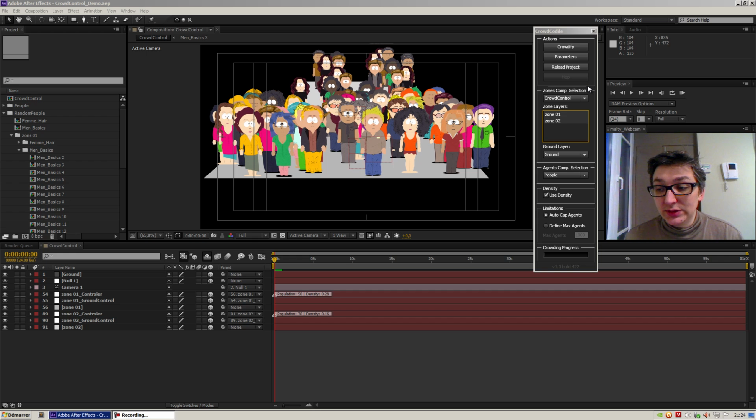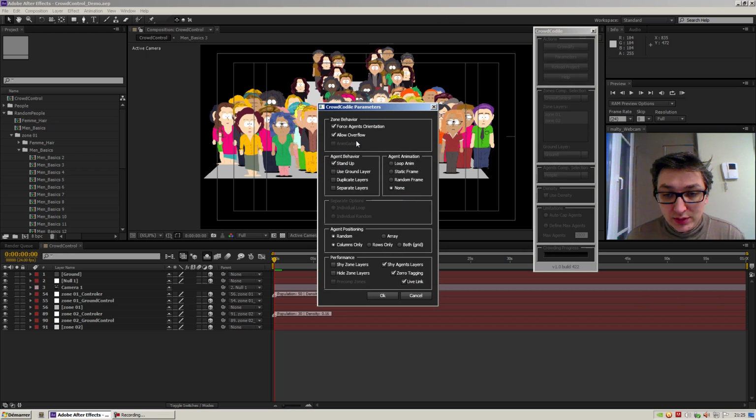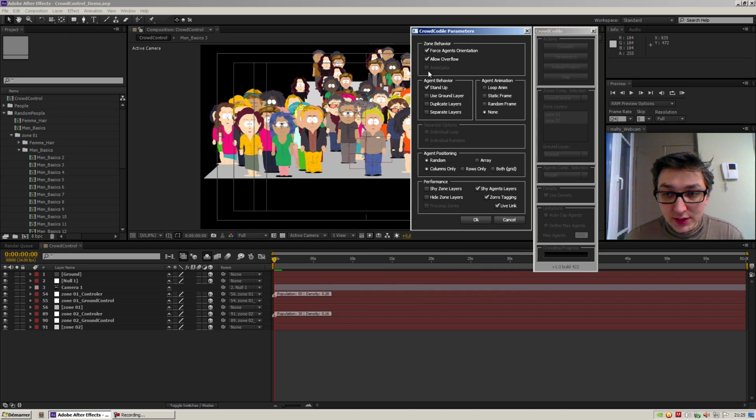So I don't know until where it recorded, so let's just go back to what I've disabled from this build. I've disabled the help button here because the help is not ready yet. I've disabled the enumerator, which is a neat option that will add a control layer, a new layer on every zone, and that will control via expression all the behaviors and animation for all your crowd people, your souls.